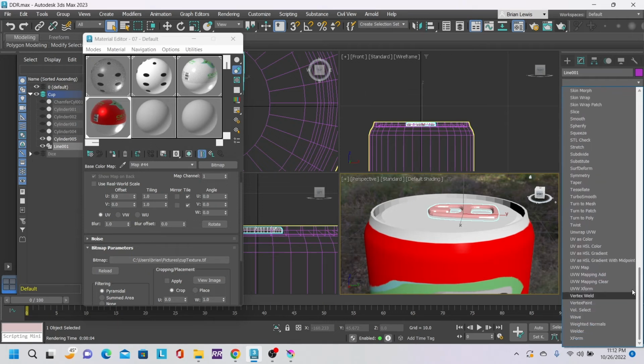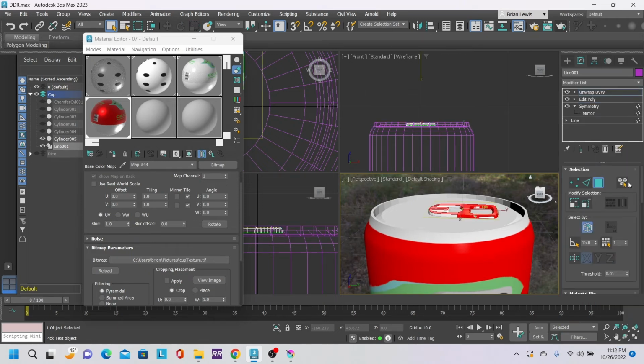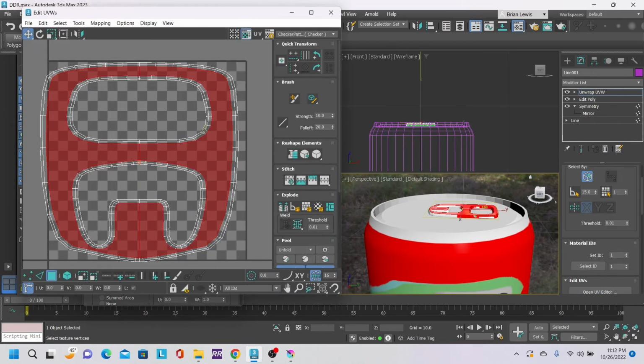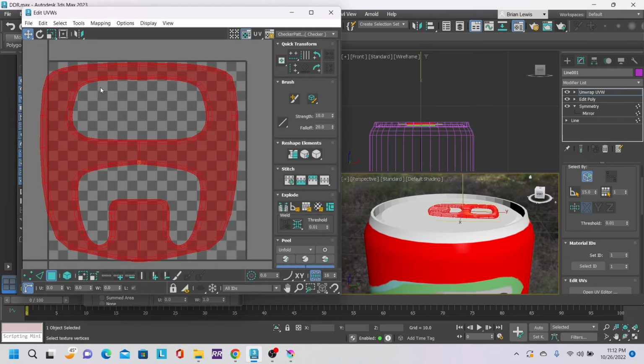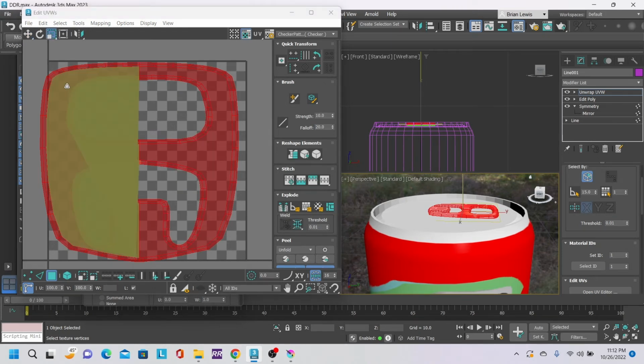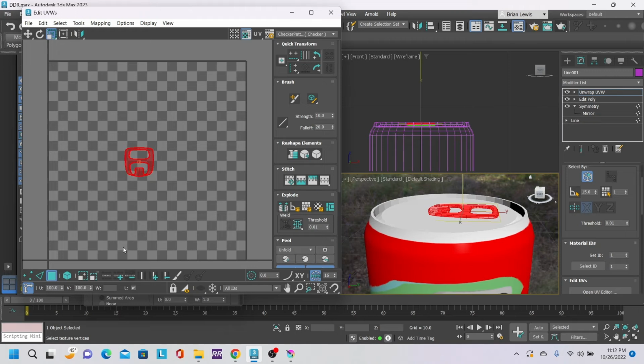So I'm going to go to Unwrap UVW, open UV Editor. I'm going to select the whole thing, scale it down. Oops. And just move it right about there.